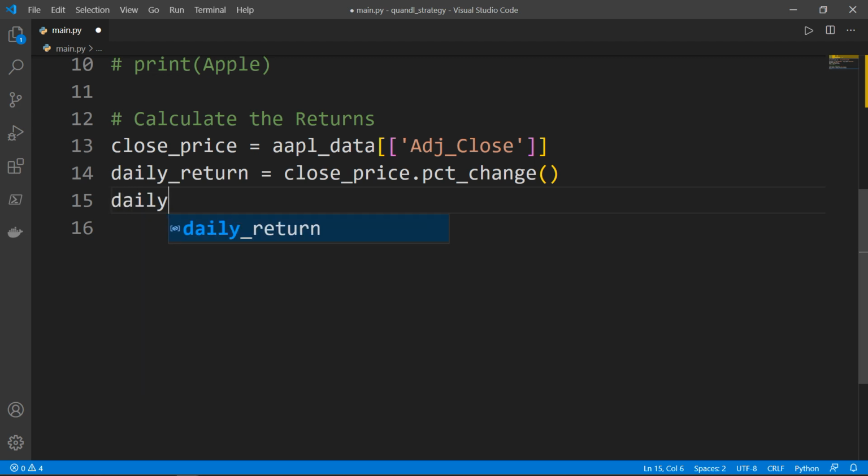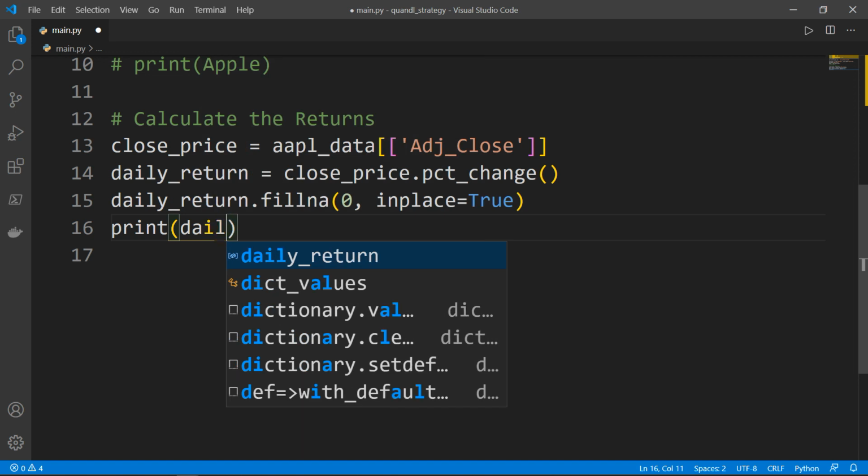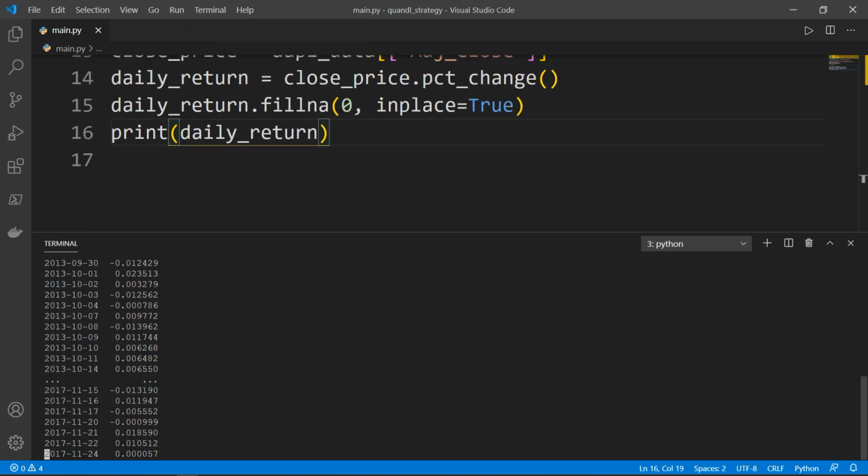So daily return dot fillna, and I will fill the NA or none available by zeros, and a second argument which is inplace, and I want to set it to True. So now if we print the daily return, I'm quite sure now that all NA or NaN have disappeared and been substituted by zero.